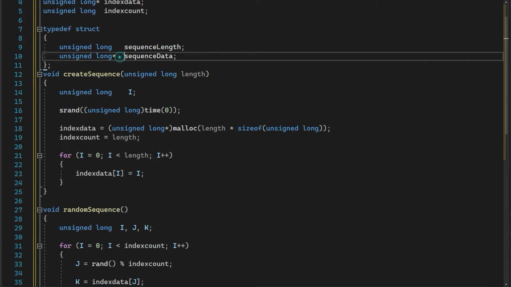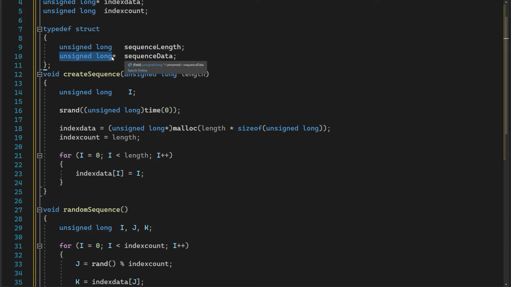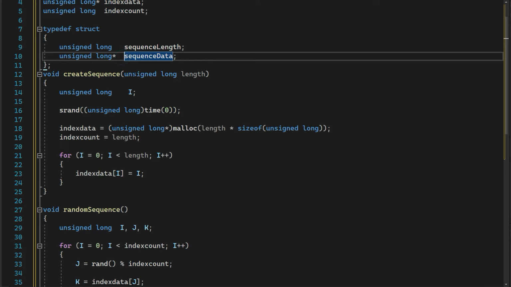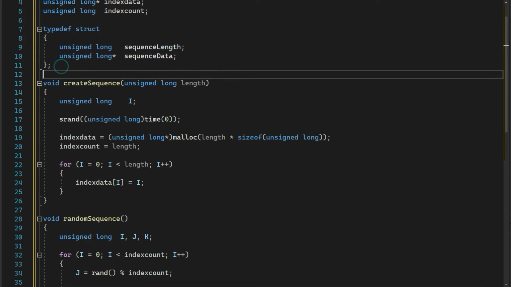Oh, and one more thing to make clear. The reason I put the star right next to the type definition is just a matter of style. I just always did that, but that's not where it's supposed to go. It's supposed to go next to the name declaration, but as a matter of style, I put it next to the type declaration just to make things clear. That's just my personal preference.